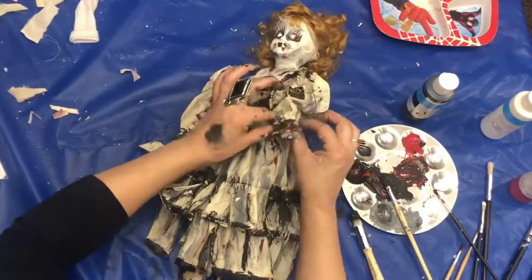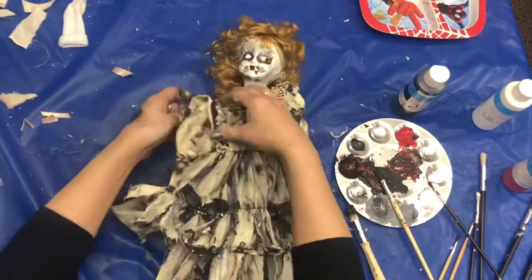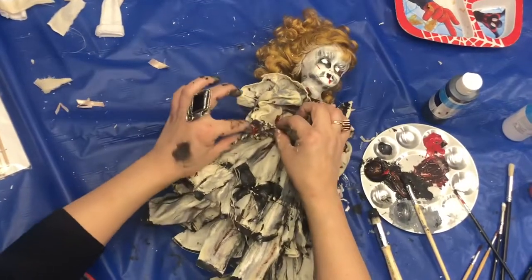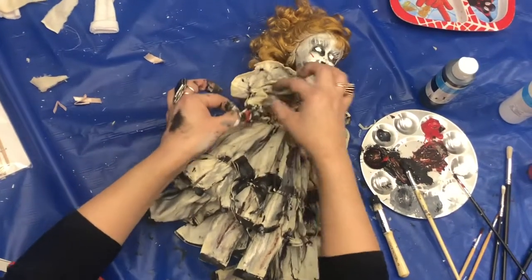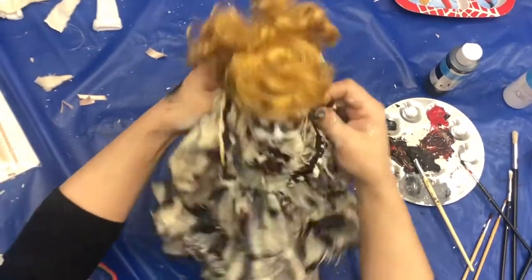Oh, that looks so good. Look at the red in her hand. Oh, that looks awesome. Oh, let's do her other arm and we'll look at her. Oh, this looks so good with the red. It just pops right out under that fringe sleeve that we made.